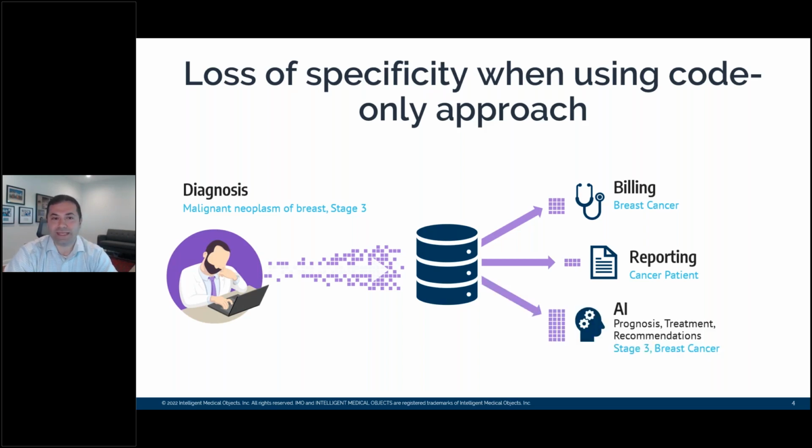So if you're trying to train AI and machine learning algorithms on that data set, you might be able to find that this is a stage 3 breast cancer patient, but how do you train the algorithm to look for the sensitivity of that kind of patient population when the standards don't report it? A lot of times folks look at billing data and it's not going to help you here. You definitely won't look at reporting data because it might not help you either, because the standards are not kept up to date. And this is the problem that happens in the industry.